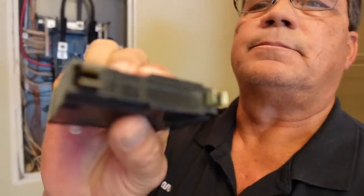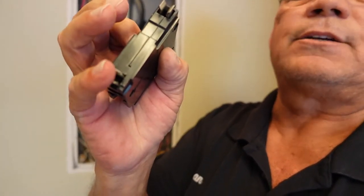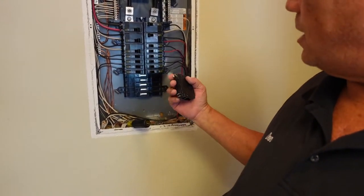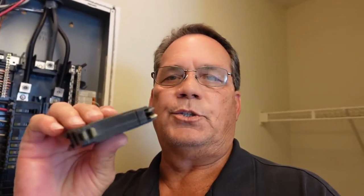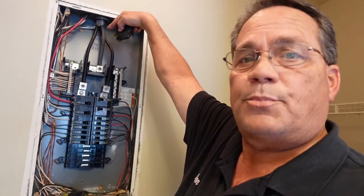This is the back of the breaker. This part here is what clips into the bar — the little silver part clips in here, and this part connects right here, which is what holds it in place. I'll show you all the steps of exactly how to mount this breaker and how to insert it into a breaker panel. You want to make sure you're not playing with the electricity — you've got 240 volts coming in on these wires right here, and that'll give you a pretty good zap, so definitely be careful.